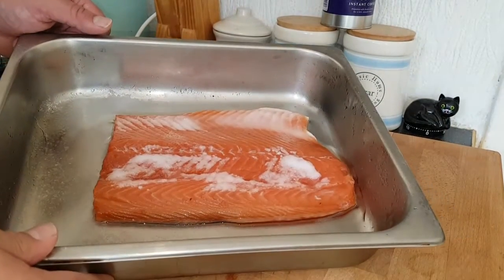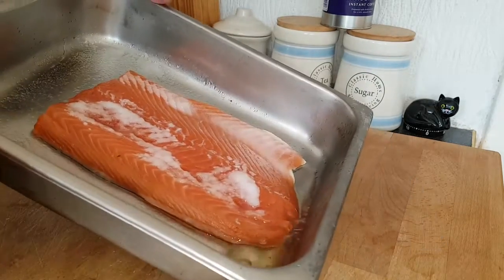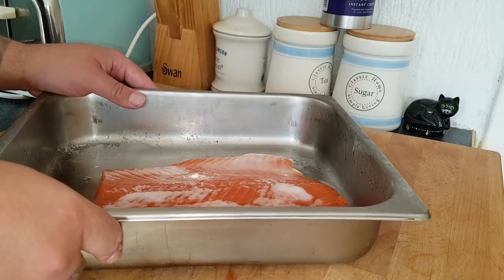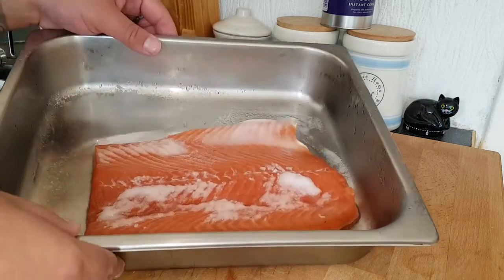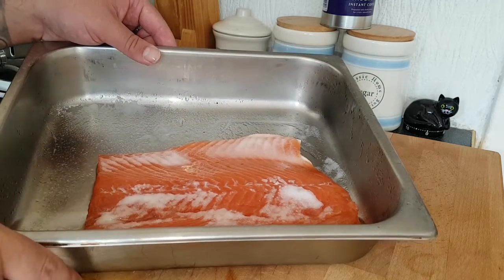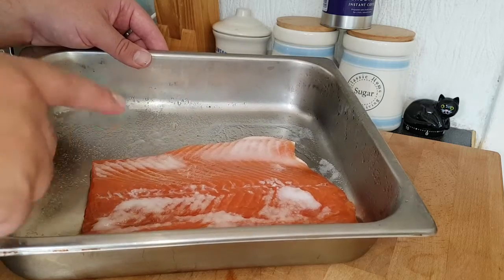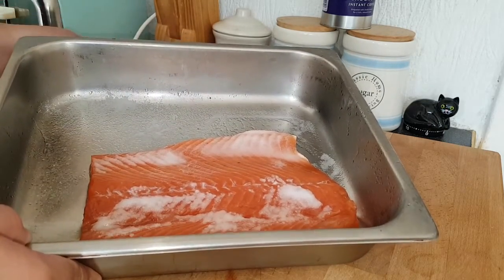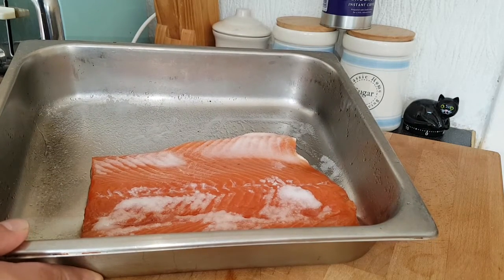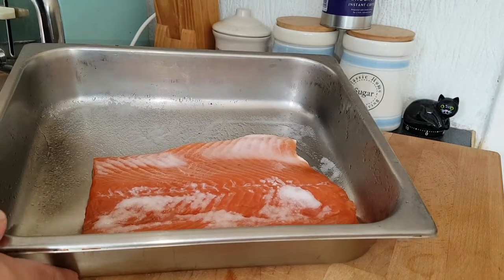We're back - the salmon has been cured. It's been in that salt for about 48 hours; I ended up leaving it two days. You can see in the pan it's pulled all the moisture out completely and it's got a nice firm texture now. What I'll be doing now is rinsing the salmon off in fresh cold water, getting all the excess salt off, then popping the salmon back in a water bath for just one hour - submerged in pure cold water - which will bring all the salt to the surface. Once that's done, I'll be drying the salmon off and it's heading out to the smoker.